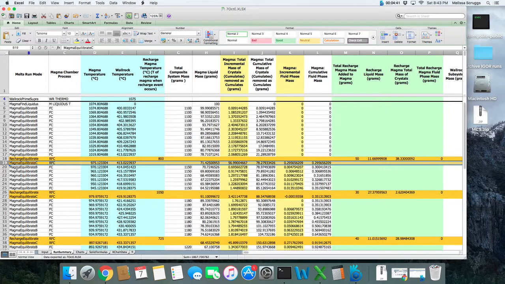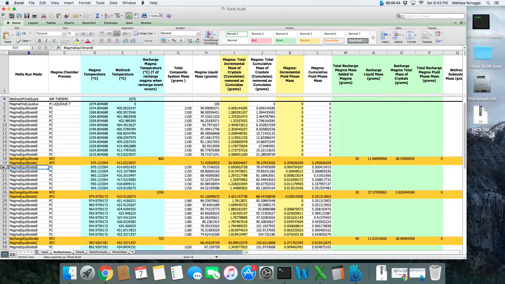And we go back to magma equilibrate B, fractional crystallization. If you have a simulation with wall rock, you would see something called wall rock equilibrate. That gives you the state of the wall rock at a given temperature. You would also see wall rock change bulk. That's the extraction of melt from the wall rock at a given temperature. And you would also see magma iso T fractionate B. That's that last isenthalpic equilibrium step, the response of the magma composition to the assimilation of the wall rock partial melt into it.